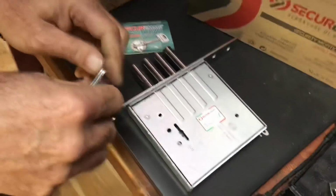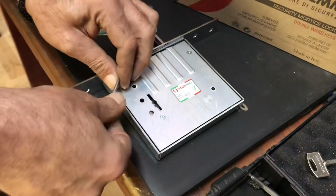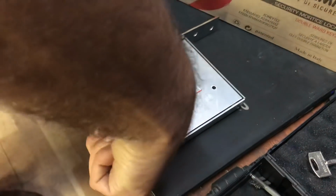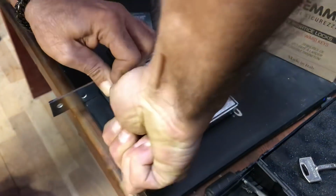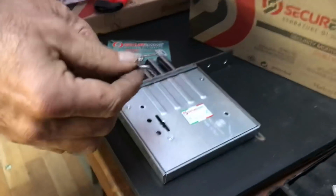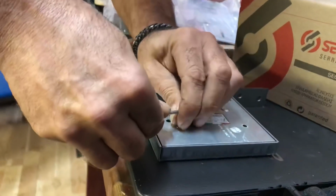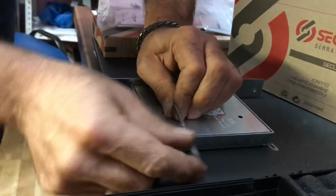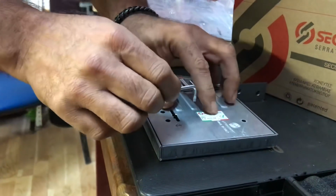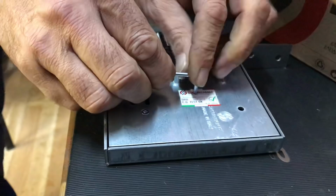Now we'll unscrew the bolts to see what the manufacturer has made with that lock. The bolts are very tight. We have one more bolt here under the security label.